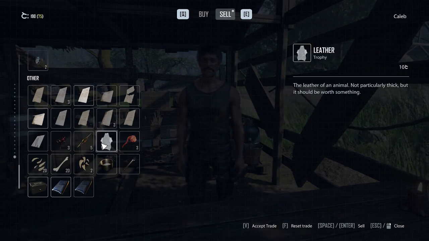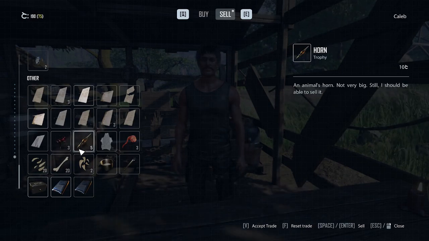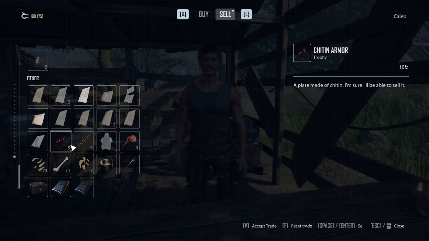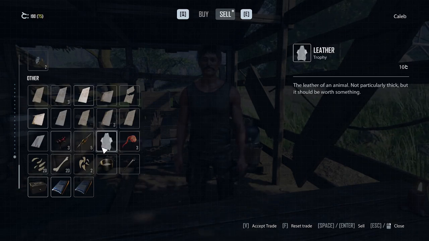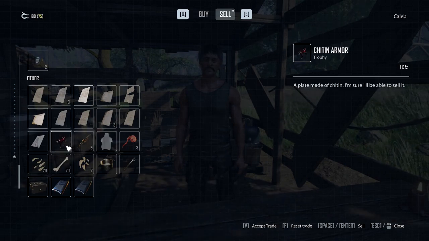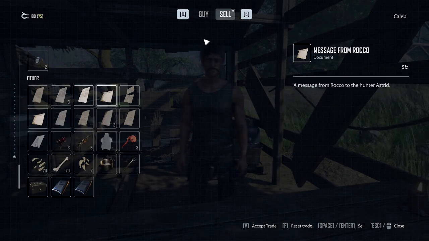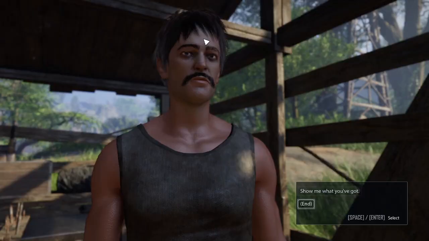Got one piece of leather. I don't think it'd be a great idea to sell that, though. And a horn. I wonder if I can use these for smithing, or if I should just sell them, the trophies. They're not worth a ton. I don't have a lot of them, so whatever for now. Oh yeah, I am broke.